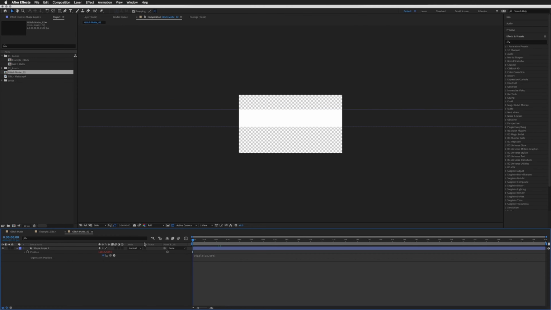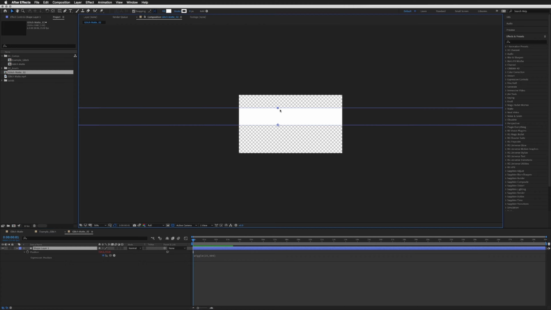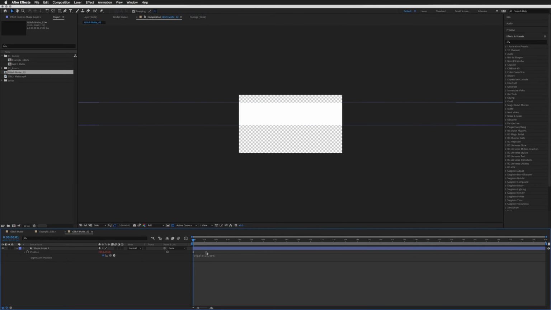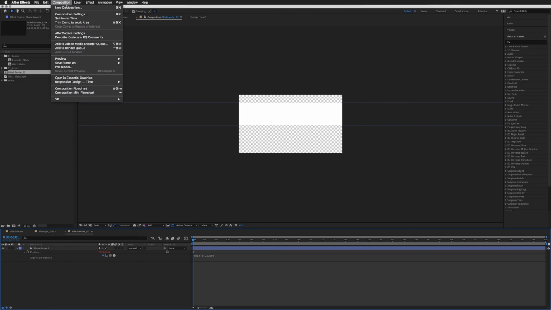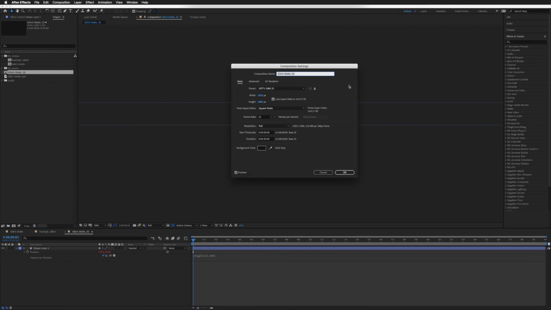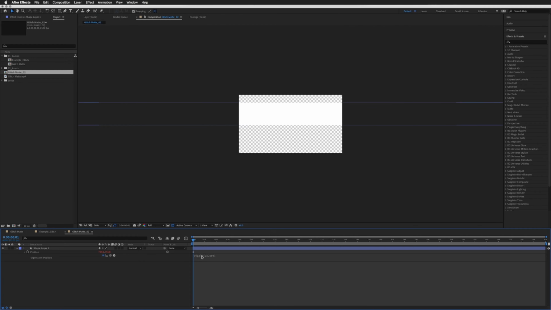And click off. I'm just going to play and see how that looks. That's not too bad. I might actually make our rectangle a bit bigger. For this first number, you should match your frame rate. And if you don't know what your frame rate is, go to composition settings, and here's your frame rate. So whatever's here, have as your first number. That way, every frame it will move. Play that again. Yeah, that's fine for now.